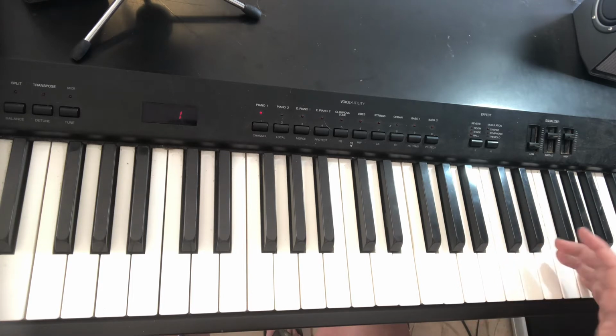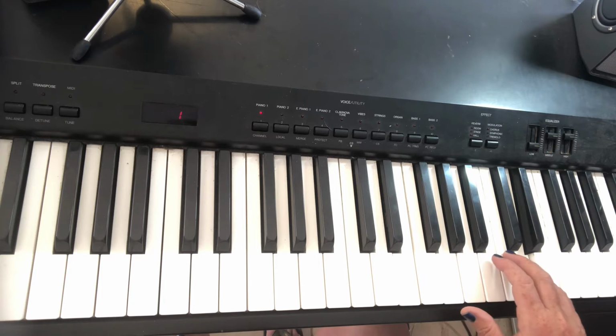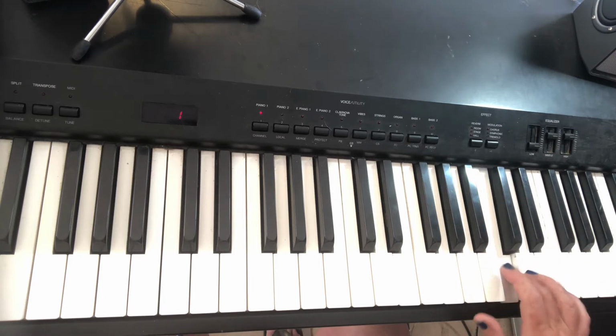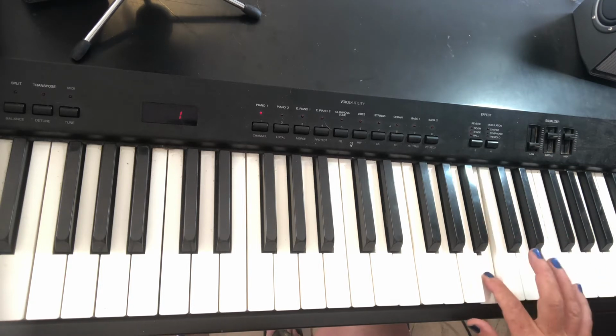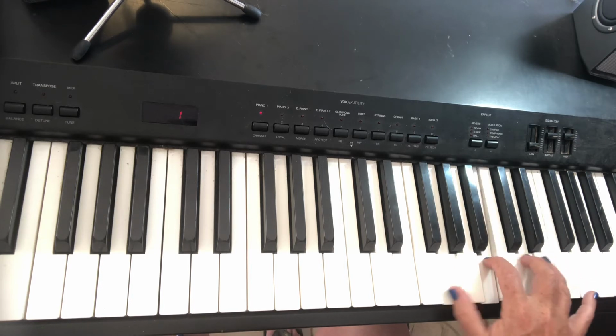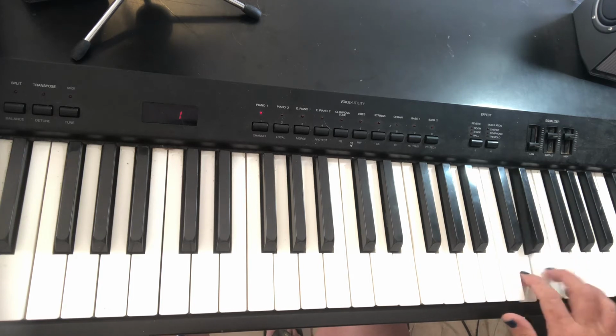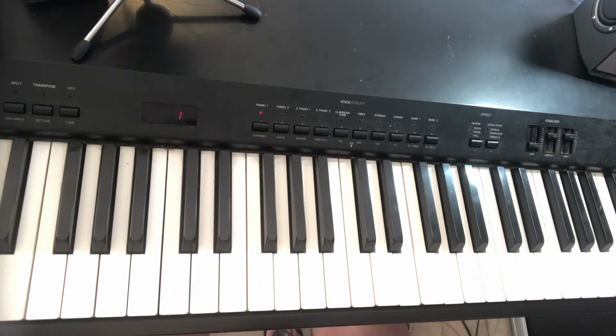Good thing about this, not many sharps or flats either. That's just a repeat. Now that's a good chunk just to pause at. This time, without me talking, I'll play the whole chunk, because the next bit's slightly different. It goes up to top C, but I'll show you that in a minute.